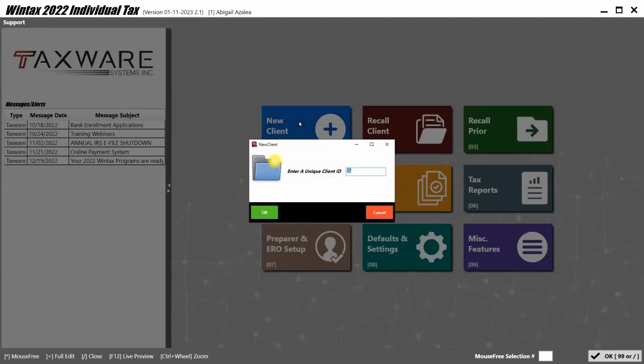So we're going to go through a client here. The first thing that'll come up when you hit new client is to enter a unique client ID. The program will automatically put in the next highest available client ID. This is generally what you will want to use unless you have a specific reason to want the client ID to be different. If you have some sort of filing system that requires their numbers to be the same, then that could be useful. That could be a reason why you want to put in a particular client ID. Otherwise, we recommend just leaving it what the program wants to put in there. So that's what I'm going to do here.